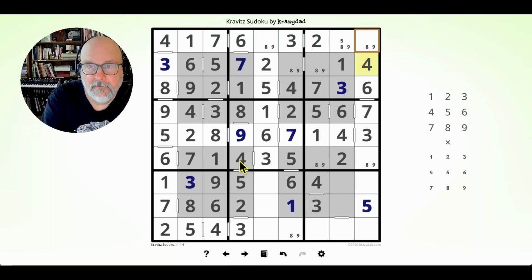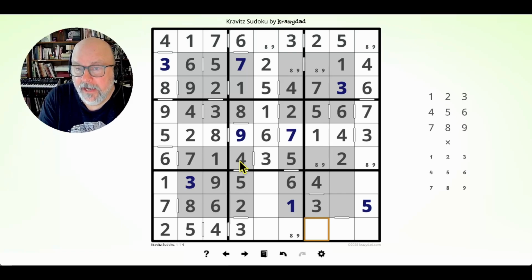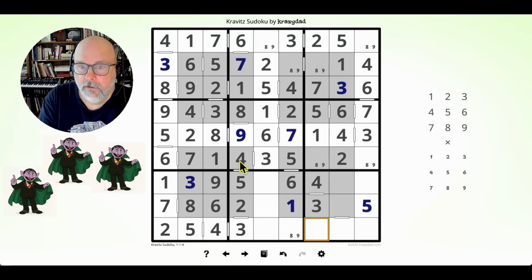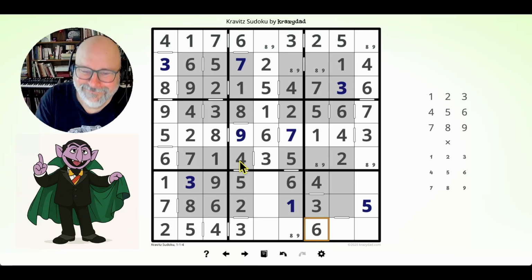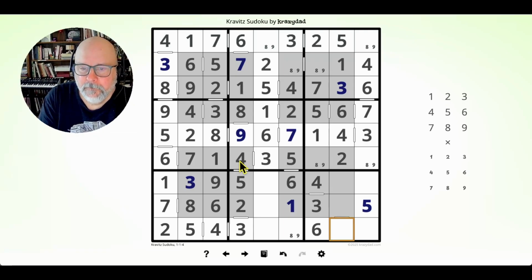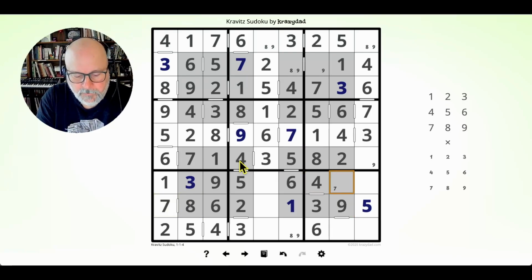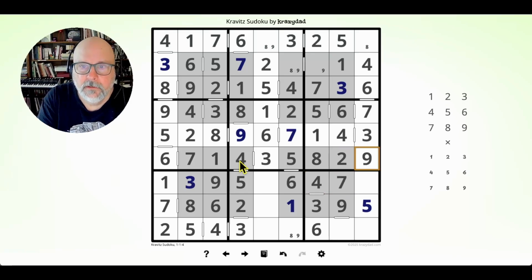However, this one can't be 5. So there's our 5. We can complete column 7 because the 8s and 9s are accounted for. The remaining cell is what? 1, 2, 3, 4, 5, 6. The 2 remaining cells in this gray window are 8, 9, and 7. This one can't be 9. This one can't be 8 or 7. So there's our 9. There's our 8. There's our 7. There's a 9.